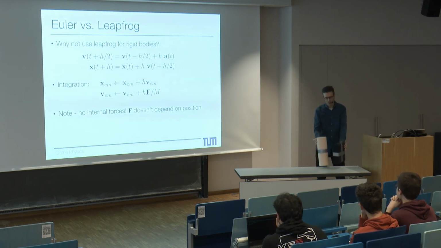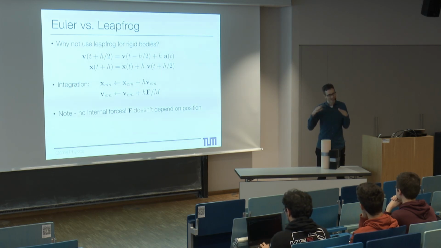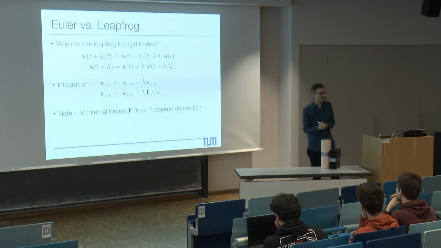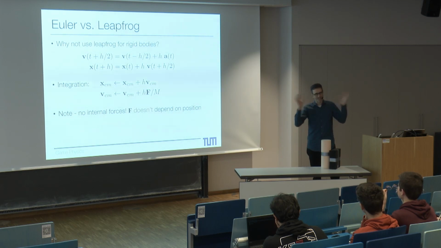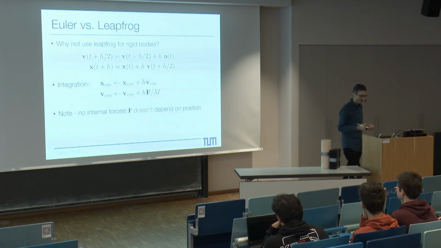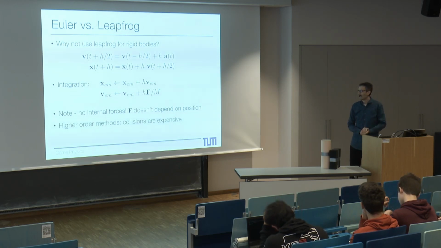And if I would want to resolve collisions with a higher order integrator, I basically need to handle the whole collision part multiple times. Right, so if I would do something like Runge-Kutta 4, I would really need to recompute collisions 4 times to see how, for these intermediate steps, my object would have collided for these hypothetical steps which I don't use in the end. And that's unfortunately expensive. So that unfortunately does not pay off.